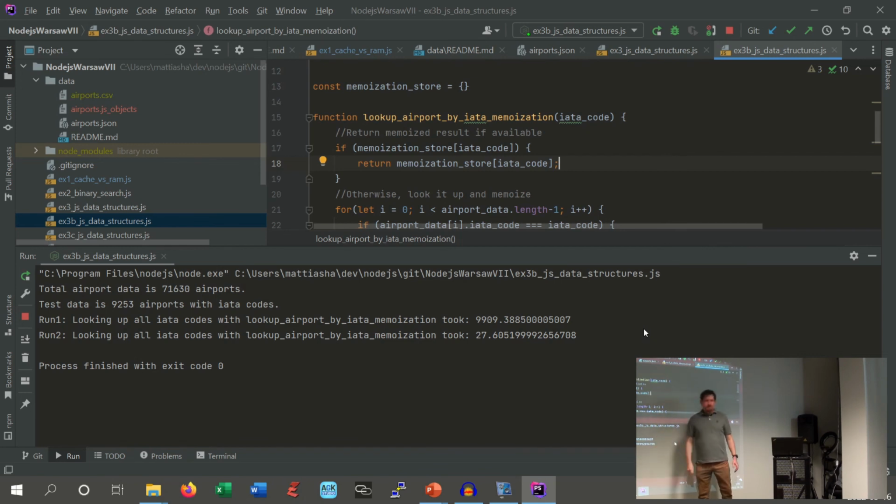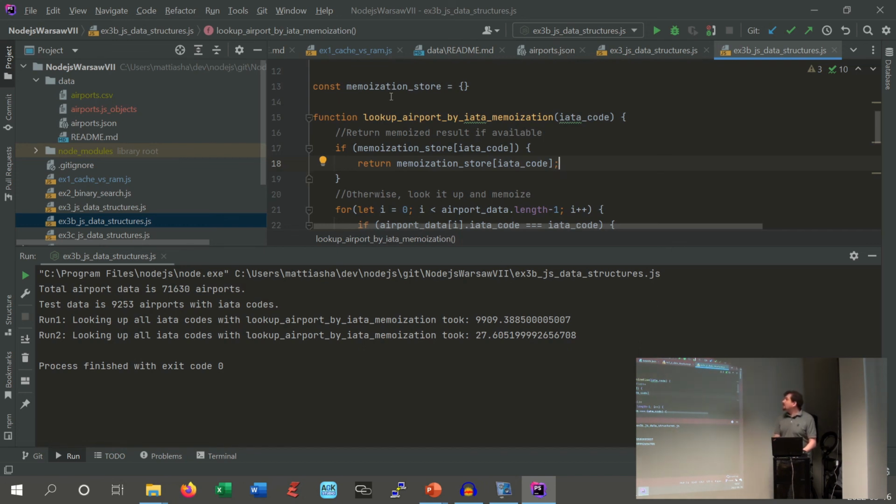This is 27, so 9,000, 10,000, 10,000 through 30. A lot. Yeah, a lot. It's like several hundred times, right, of difference here. And this is because, as I promised you before, this one is searching very fast. As long as you're talking about the key, it just happens at once. It's using in the background something that is slightly better, I would say, than a binary search. But that one is like the next course that you will have to read about yourself. No, it's hash buckets in the background.